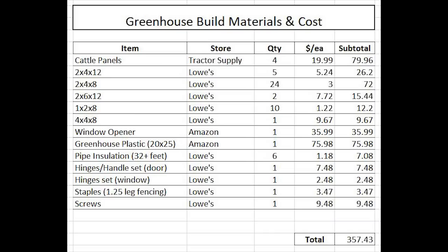Now, this is for our area. We're in northeast Oklahoma. I'm even including the stores that I priced for this spreadsheet. So it could be more, could be less in your area, but this is just kind of an idea right here. So you see it takes 4 cattle panels. We used 3 to build the arches to the structure of the greenhouse itself, and then cut down another one to put on the shelves.